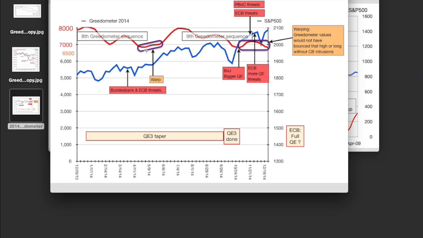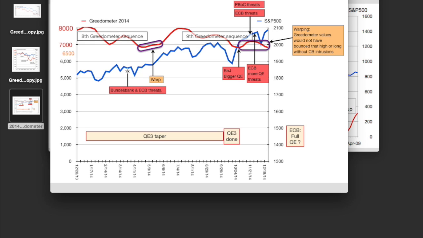In the spring to early summer this year, 2014, we have a beautifully defined sequence, very smooth, very predictable. What we're seeing is a stock market peak in terms of the S&P 500 well into this sequence, and what would have been a retest of that stock market peak here within 1%, with noticeably lower Greedometer readings here, certainly versus here and versus here. This is the sign, what we're looking for.